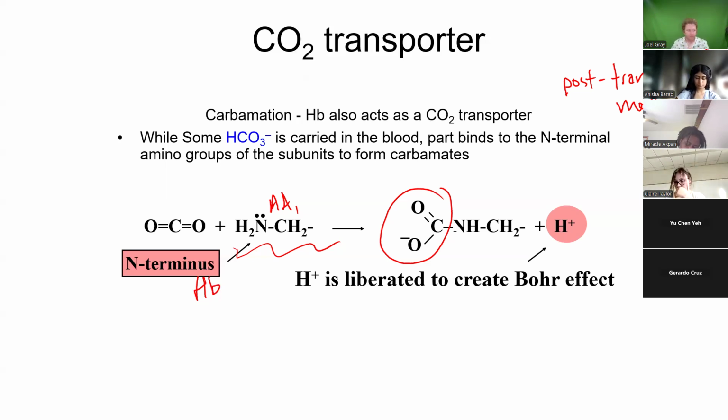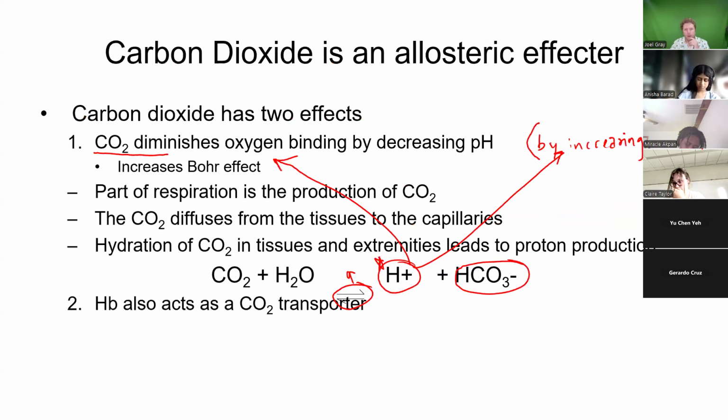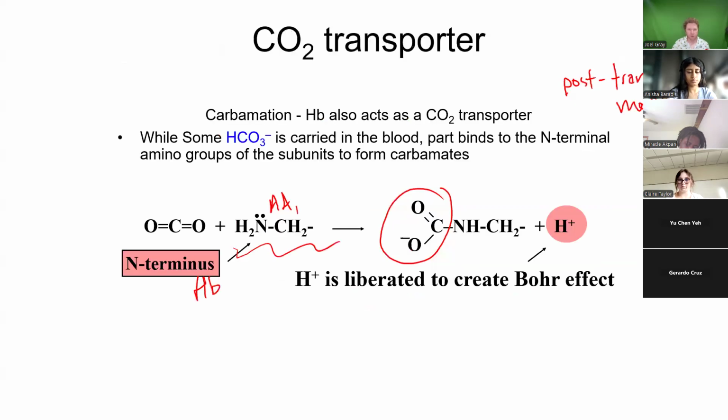So the funny thing about this, and whenever I say funny, I'm kind of loosely using that term, both of these things, the carbamation and the basically intervention by carbonic anhydrase, what they're both doing is causing the pH to go down. So our environment becomes more acidic. So CO2, yeah, it's an allosteric effector because whenever it binds to our protein, now all of a sudden it is favoring the T state of our protein or the T state of hemoglobin.